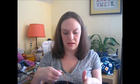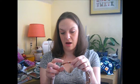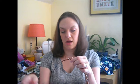So new cast on for me, I finally cast on my So Faded sweater. And I did not get very far, but I at least did it. Because I wanted to have it on the needles, and it was easier to do it at work at lunchtime when I wouldn't be interrupted by the kids so that I could count and stuff. So I got it all cast on, and I did one row. Woo!